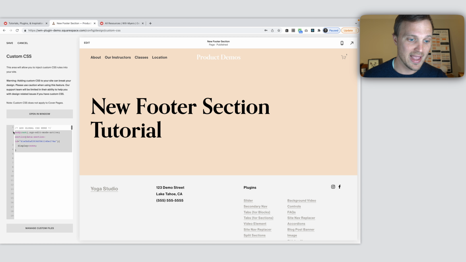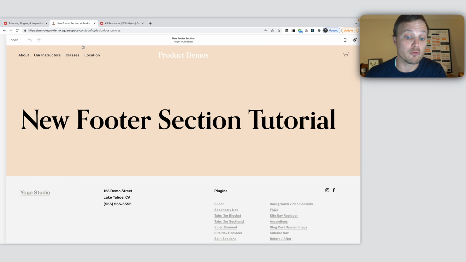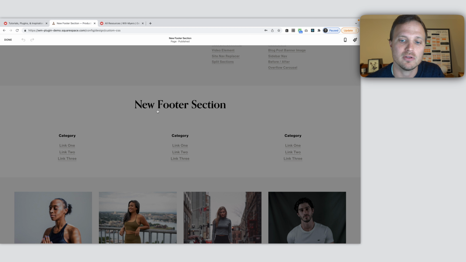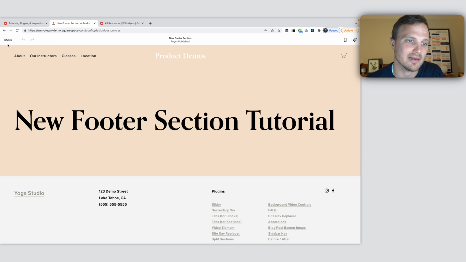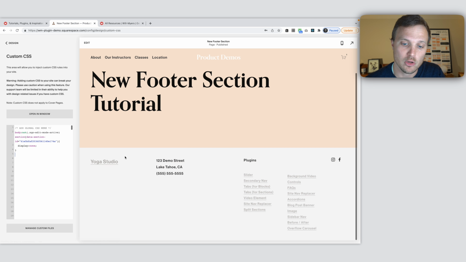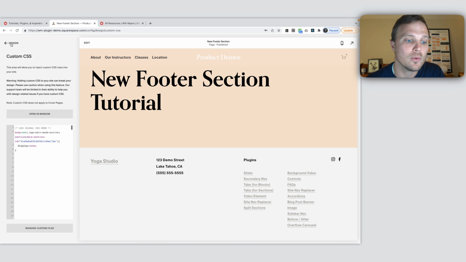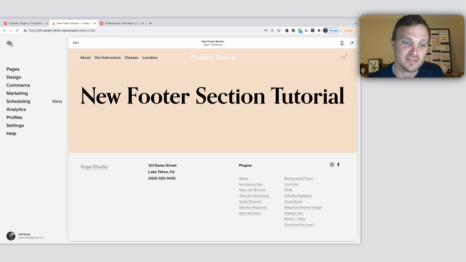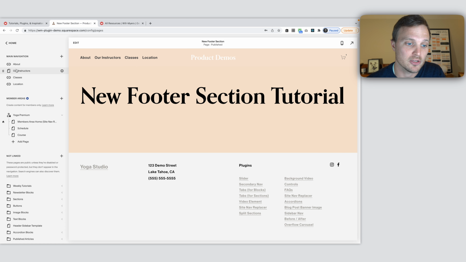There we go. And so now when the body element doesn't have Squarespace edit mode active, which is only added within our back-end Squarespace editor, it will remove it. It won't remove it in edit mode. So now when we go into edit mode, we can see it there. So now we can edit it if we need to. So this is great. And it's still hidden globally. It's not here anymore. So now we want to resurface this footer element on specific pages.